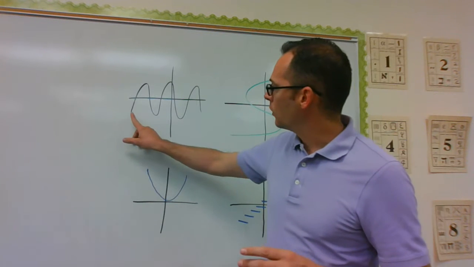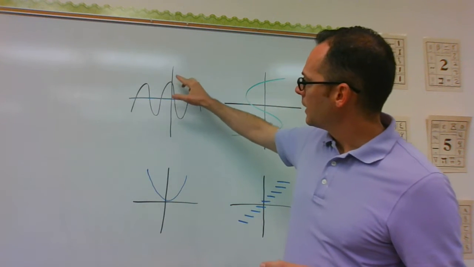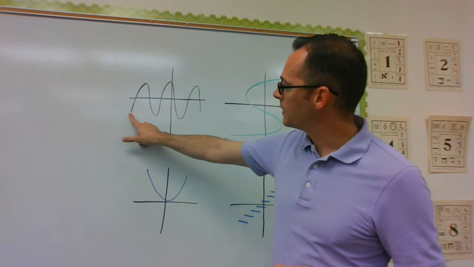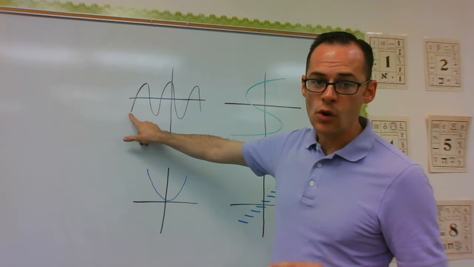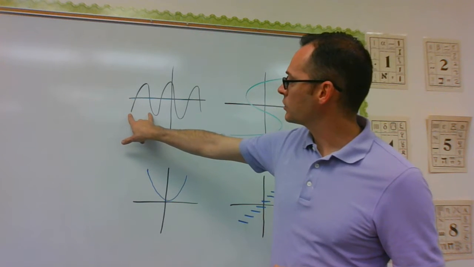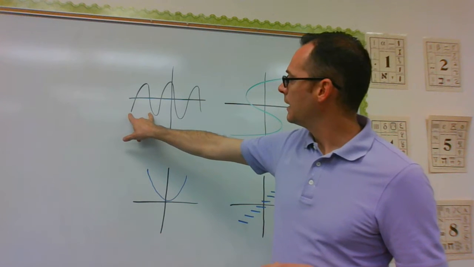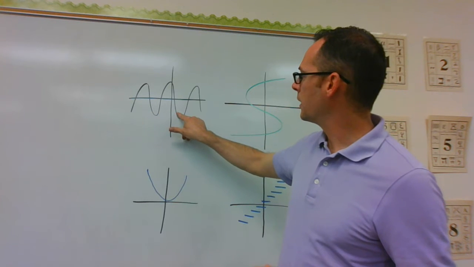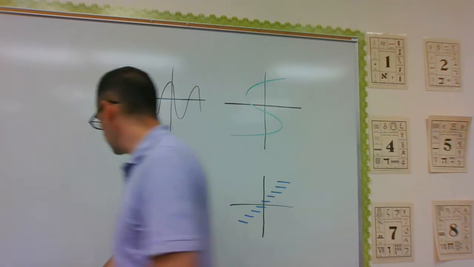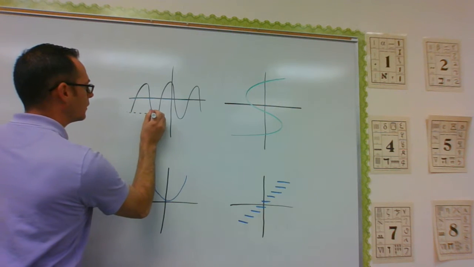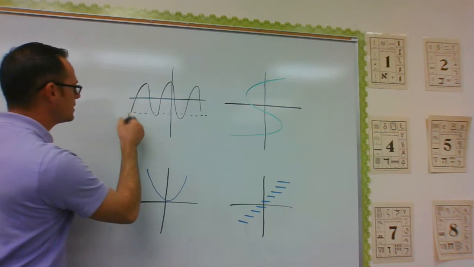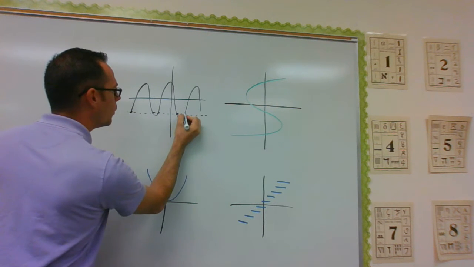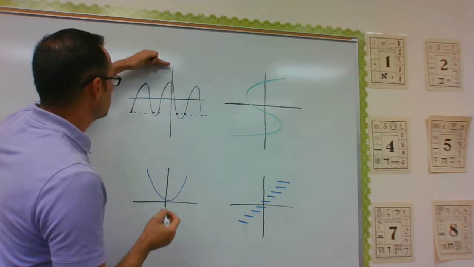Okay, so this right here is a function. The reason is because this x has only one y. Now you'll notice there's another y right here, at the same spot. There's this right here, here, here, here, and here. Let me go ahead and do a dotted line. You can see that there is this y, y, y, y, and y. They are all the same y.